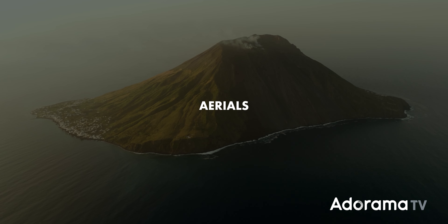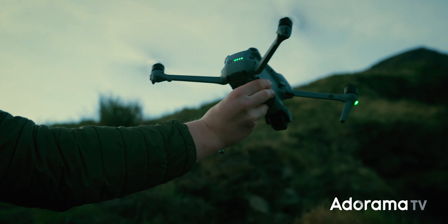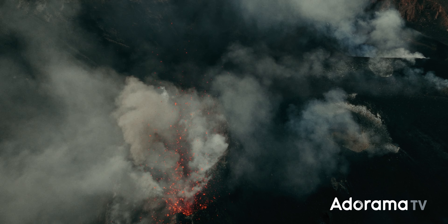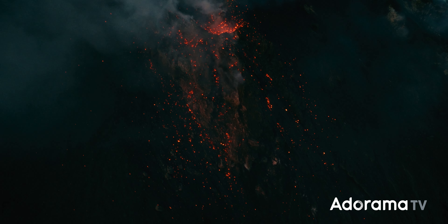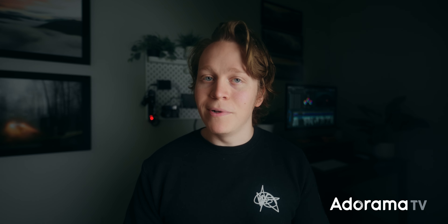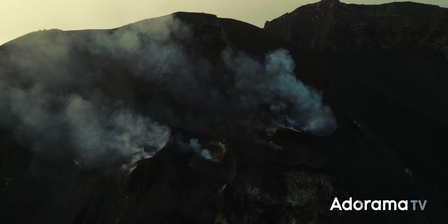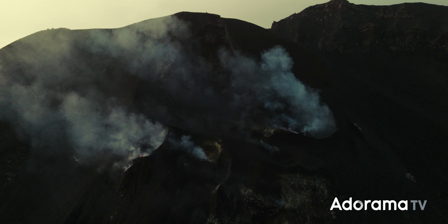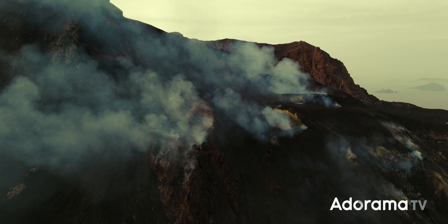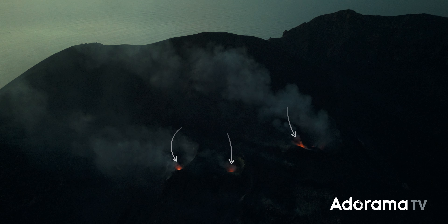The biggest limitation of shooting from the ground was that we couldn't get close. So to get some closer angles, naturally, I got out the drone — my usual DJI Air 3. That made for a whole lot of new angles: shooting very close to the vents, following the movement of the lava downhill, shooting from above. My approach here was still pretty similar to shooting from the ground — just pick an angle and record continuously until something happens. These were either completely static shots or simple continuous movements, like slowly orbiting around the vents or repeatedly moving forward and back. I tried to frame these shots such that all three vents would be in the shot at the same time.